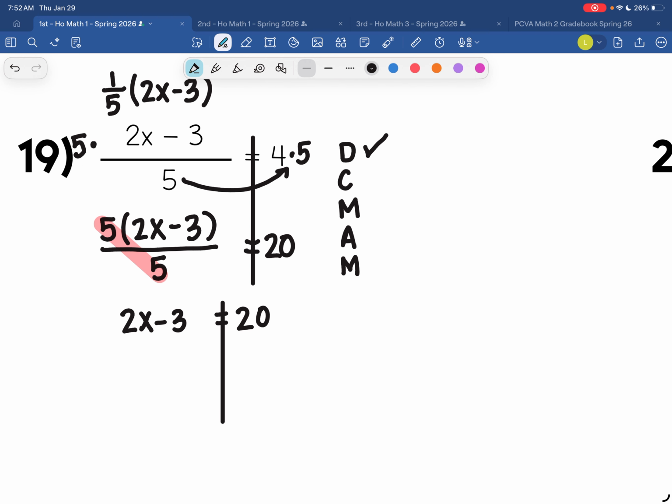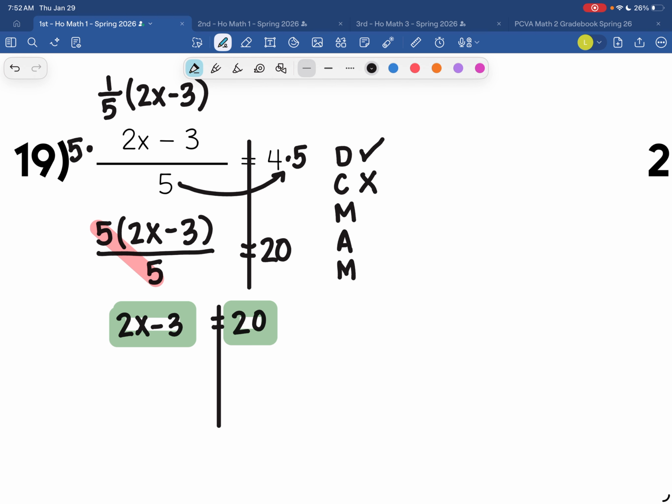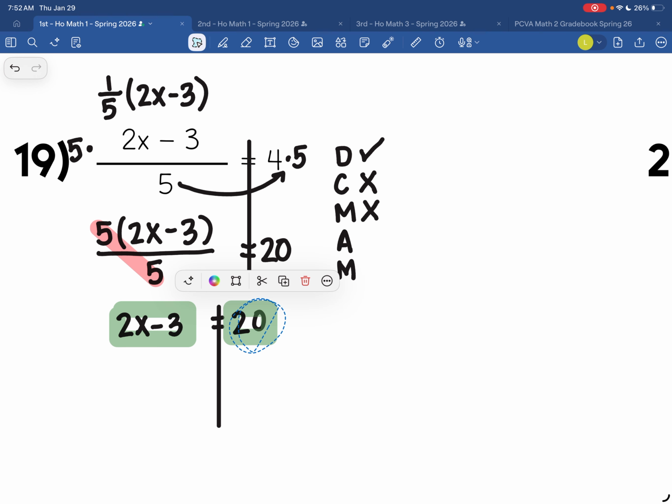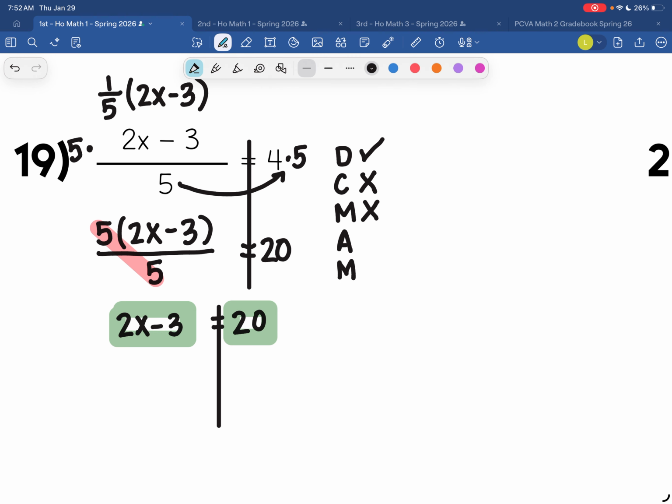Okay, so we do not have any like terms that we can combine. So if I look at the left and I look at the right, those are variables and constants and then just one single number, so that's not going to work. All right, then we do not have a variable that we need to move from over here. So we have the 2x here, but there's no variable here to move over. So we're going to skip that step.